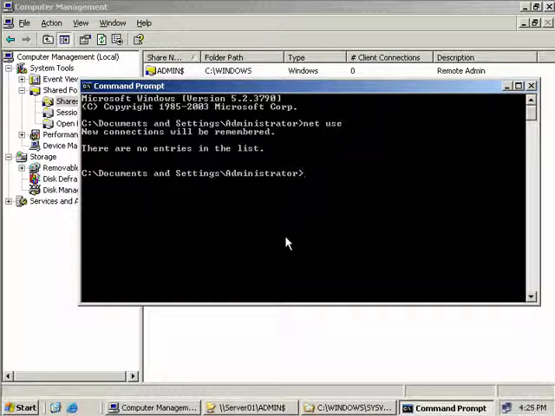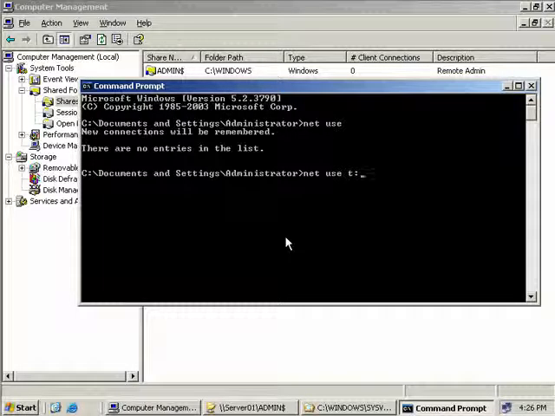Okay, so now we're going to use our net use command to map a drive to a remote share. We firstly need to provide a drive letter that we wish to have this mapped drive use on our system. So pick a drive letter that's not in use, and we'll just use the T drive for this example.